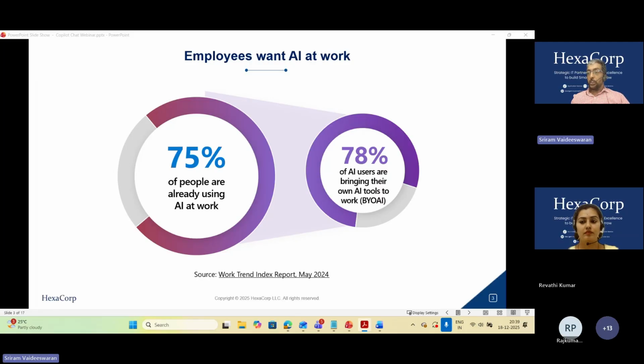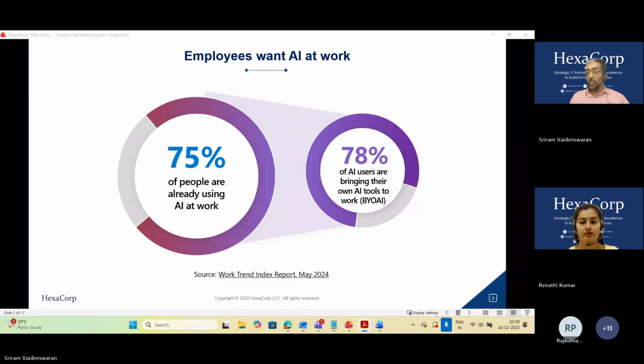Think about it. The employees want to get work done fast. So they grab whatever tool they like, ChatGPT, Gemini, Grok, right? It might sound convenient, but there's a catch. These are unapproved tools that can create big security problems.